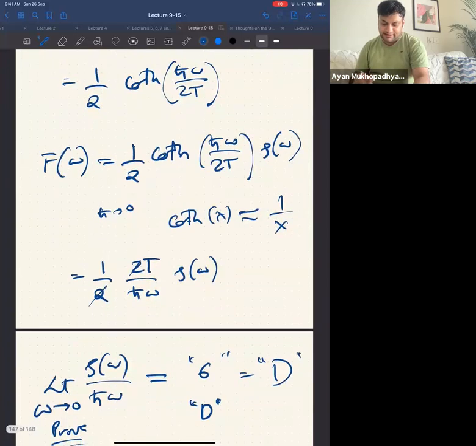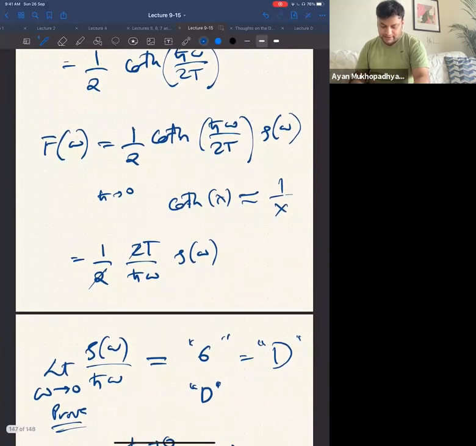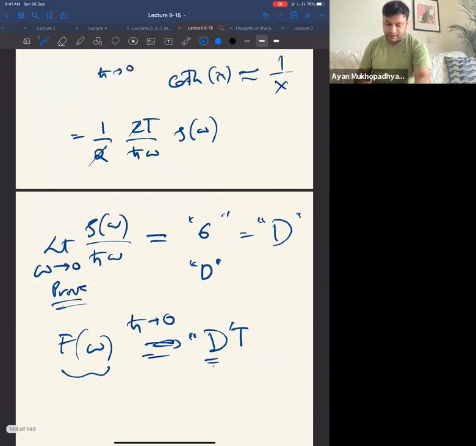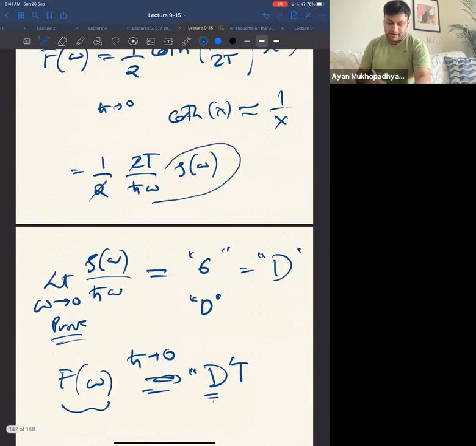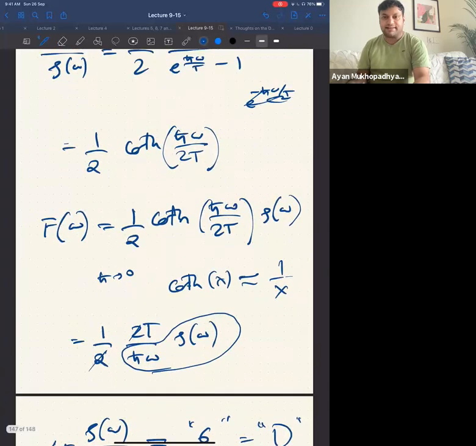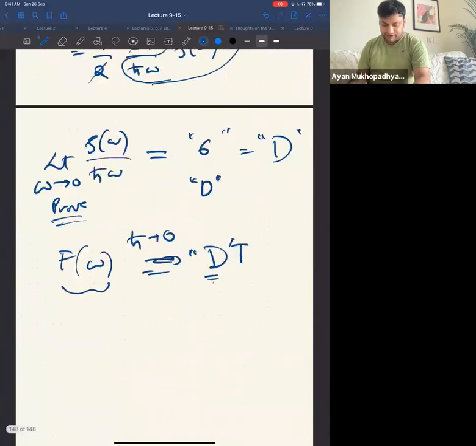And if I take the limit h bar goes to 0, I get the classical Einstein relation, which is that, for example, for the Brownian motion, x squared t has to be D times t, where D comes from this limit rho omega by h bar omega, which I will actually show today is the right limit to take, where you get dissipation. You get a dissipative coefficient. I will show you exactly in an example today. Okay, so this is the origin of the statistical mechanics fluctuation dissipation relation.